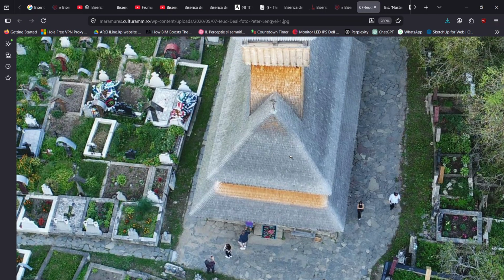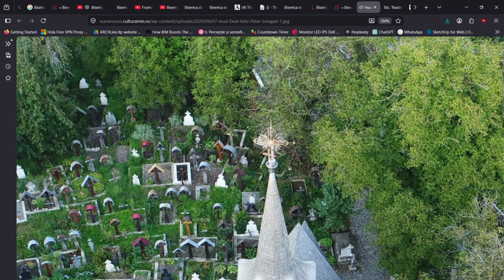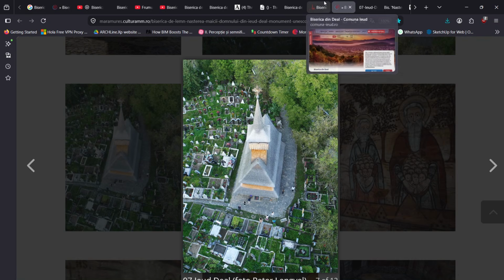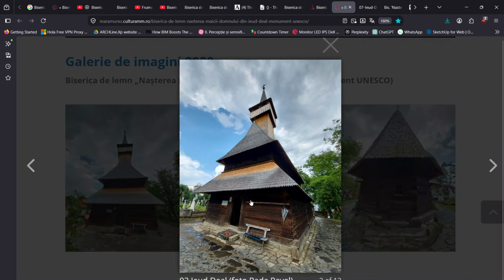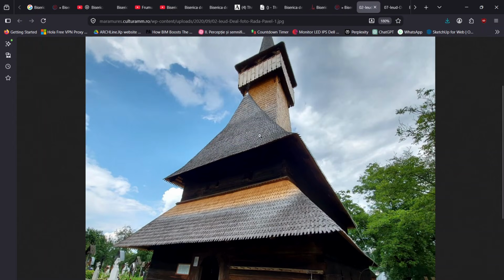Okay, so we actually have some sort of slope. Let's check some other pictures. So actually there is a steep slope and I can see which side is protected, which is not.